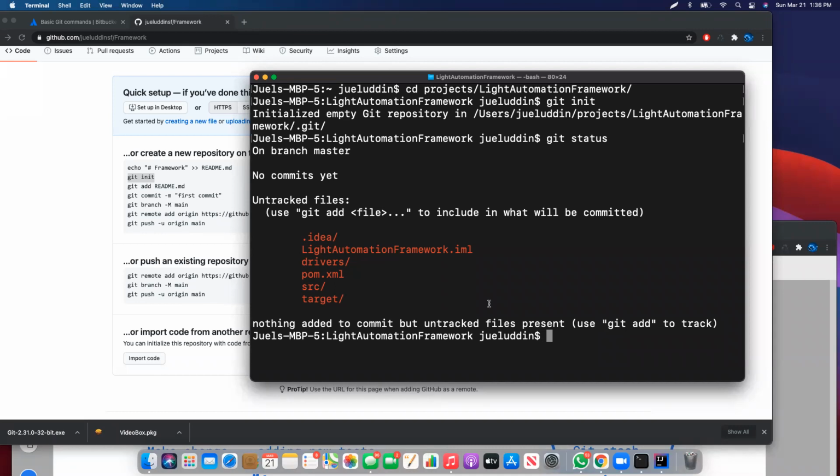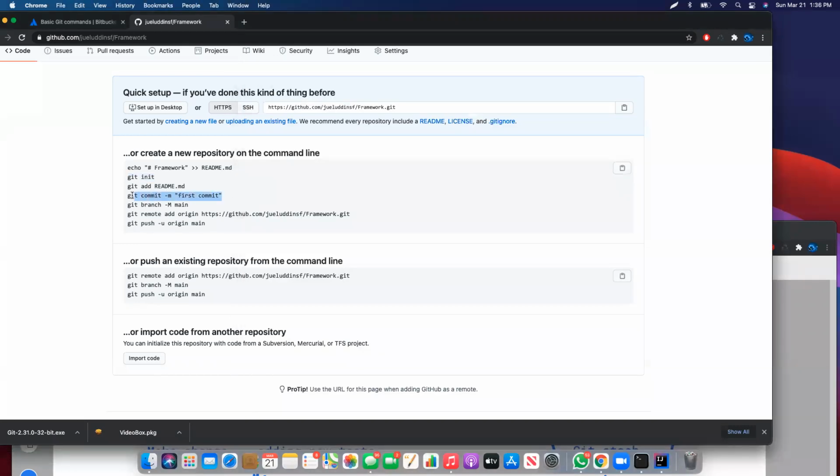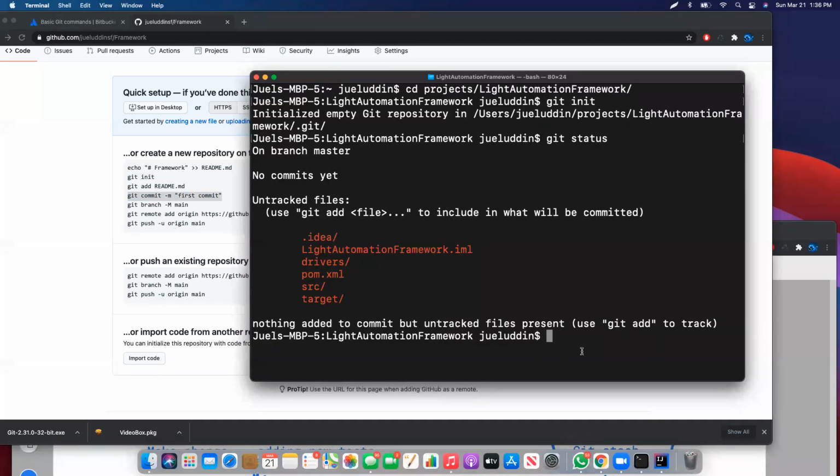So now what I'm going to do is commit by doing git commit -m, message, first commit. You know what? I'm going to write it so you guys can understand. So I'm going to git commit. I want to commit all of this, right? But I want to add this first. How am I going to commit this without adding? So git add. I want to add everything. Dot. That's it. I can add everything with a single dot, right? Or I can add one at a time. Let's say I want to add drivers first. Git add drivers. Okay, now it's added. Git status and look what happens.